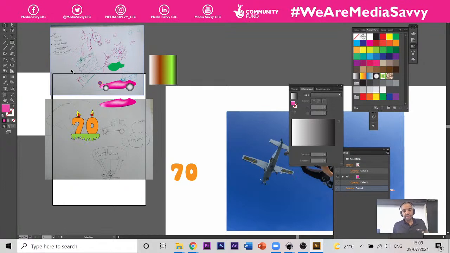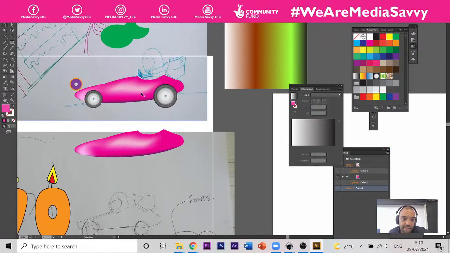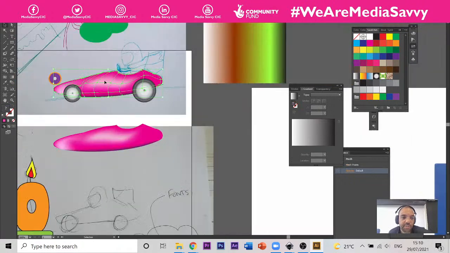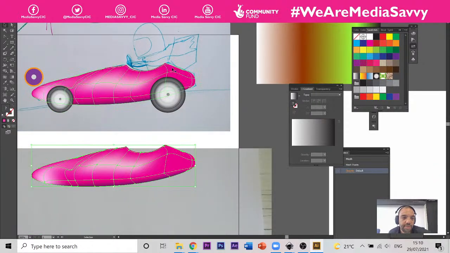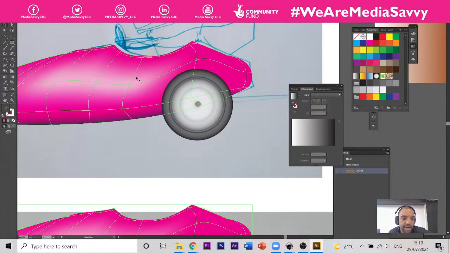Okay, so any other cool tools and tips that you might pick up between now and next week, write them down so we can discuss them next week. Let me know how you get on with that gradient mesh tool. It is a bit complicated when you first start using it, but my advice, as you see me play around with it, is that the smaller the number of shapes, the better. The smaller number of contour lines you've got, the better to start off with, and then when you want a bit more control, you can add a few more points.